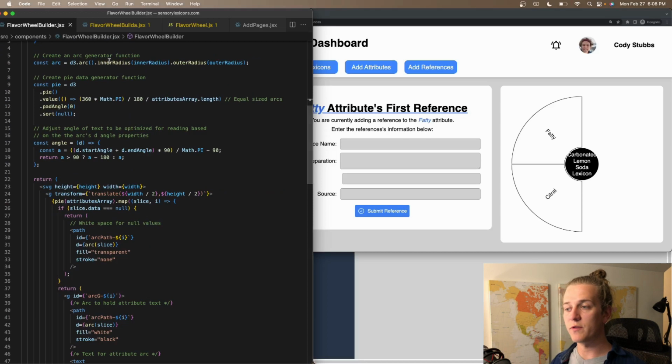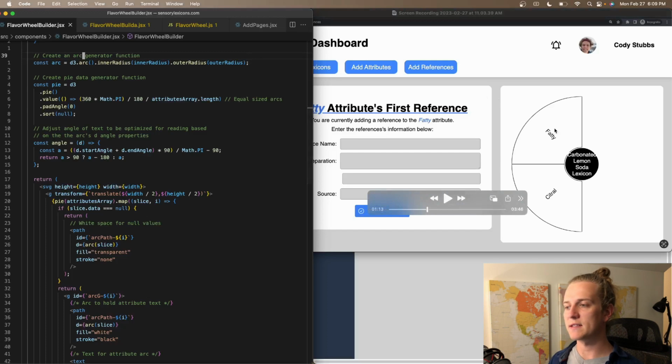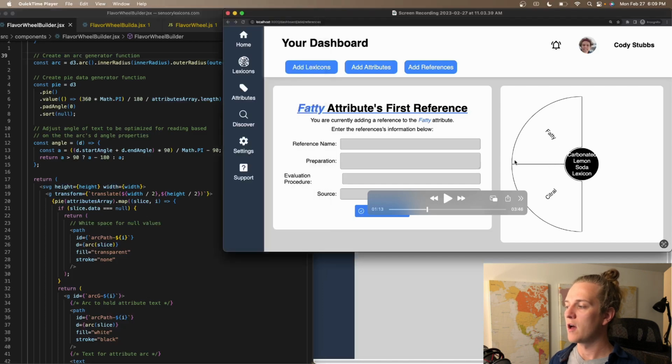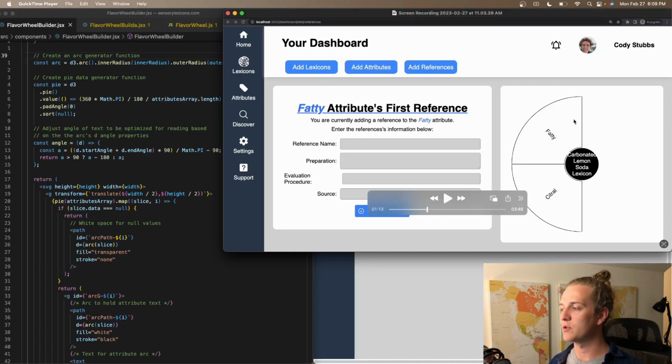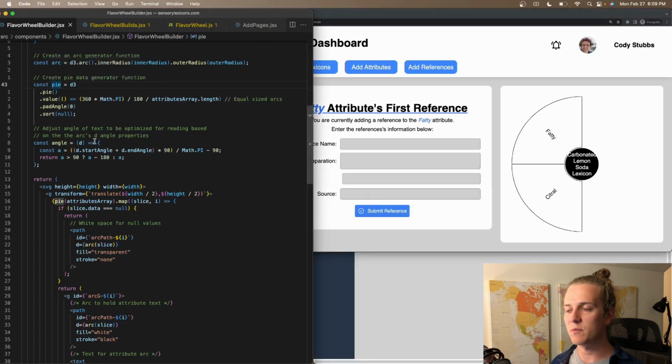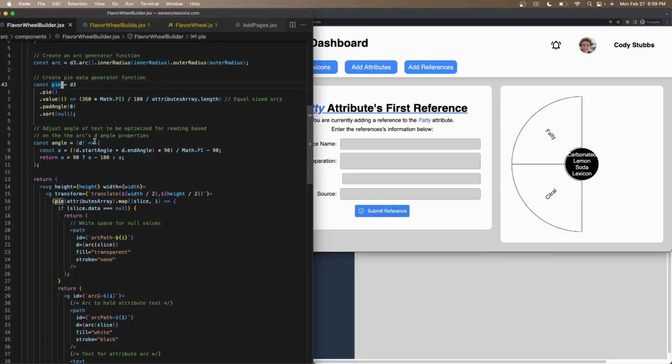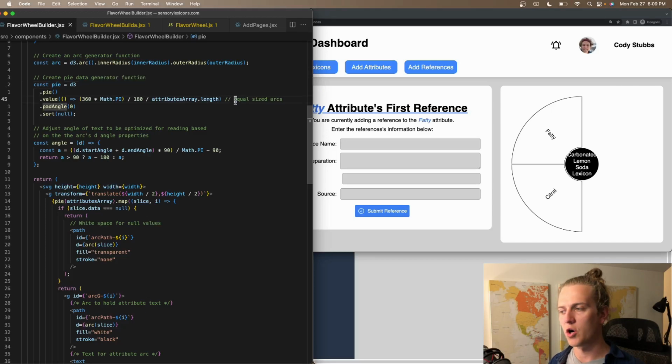And then down here is where the D3 comes in. And so these two D3 functions are going to be generators for the arc and for the pie. The arc is going to be the generator function to generate the data that's needed for the arcs, specifically the inner radius and outer radius of these arcs. So that's going to be from 0 to here for inner and 0 to this outer. And then also the angles. So it's going to be all the mathematics that needs to be calculated to produce the data for these arcs. And then the pie is also going to be related to the math, essentially doing some of those calculations specifically with how the arcs are sized.